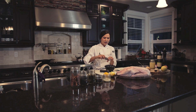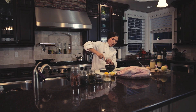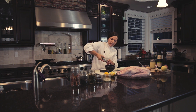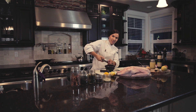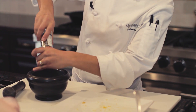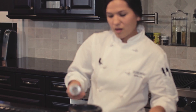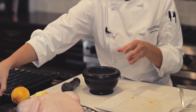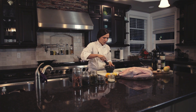I have here Chinese five spice, which is a combination of cinnamon, cloves, fennel, anise, and Szechuan peppers — all of those delicious spices that are perfect for the winter season. I'm going to grind about four tablespoons into the mortar and pestle, then add a tablespoon of sea salt and a little bit of black pepper and muddle this all together.